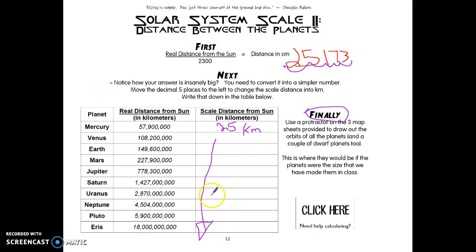So that's one way to check your own math to make sure that it is accurate, because the numbers should just keep getting larger and larger. If suddenly one of the numbers dips back and gets smaller again, double check your math. You might have made a mistake. With all these zeros, it's very easy to do.